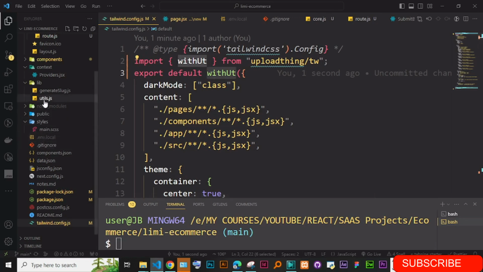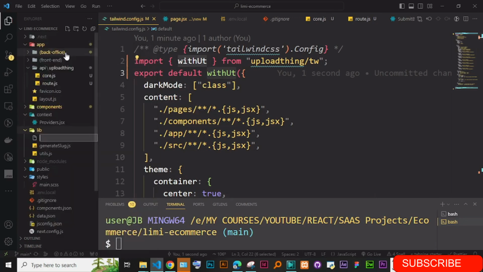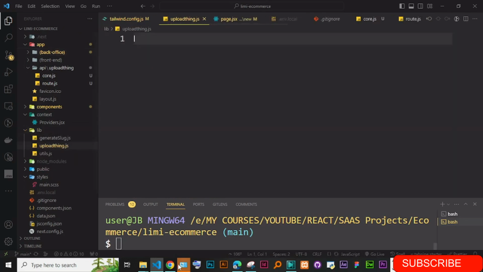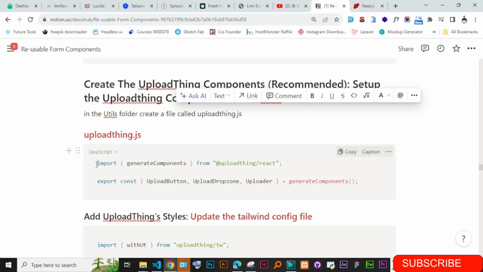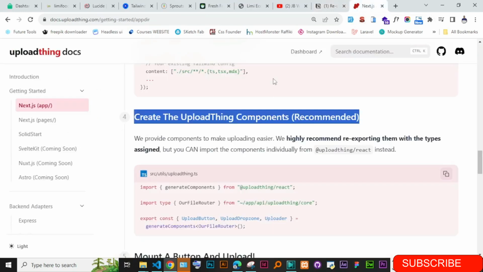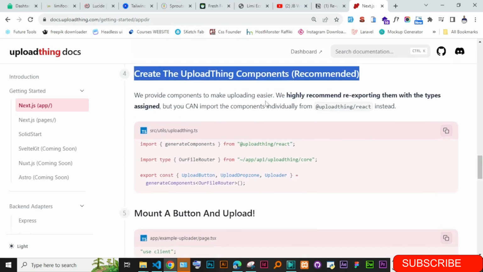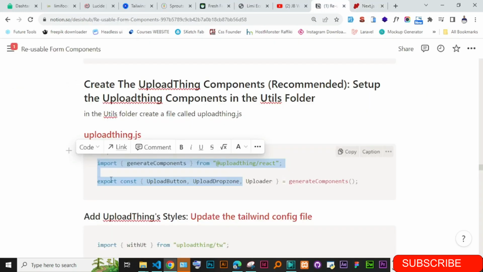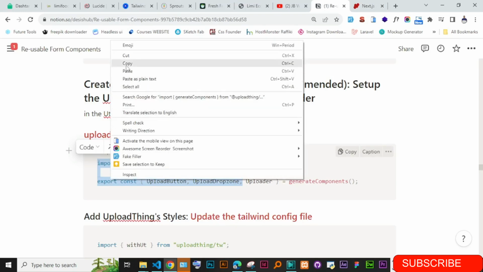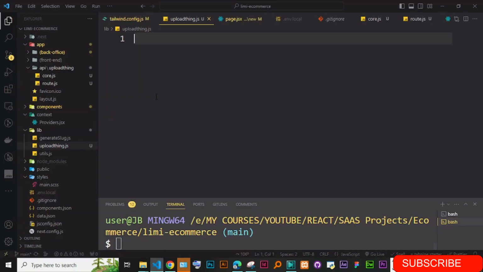So just go to libs or lib, inside here create a new file called uploadthing.js, and inside the only thing you need to do is importing these components, and we can confirm here. You can see they have these components. That's the only thing we just need. So simply copy this and just add it here.